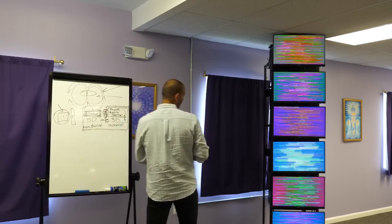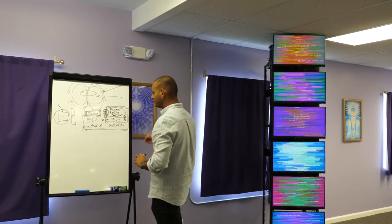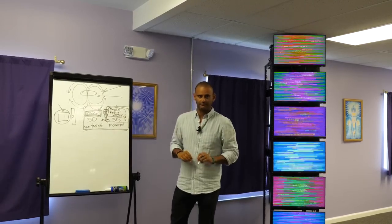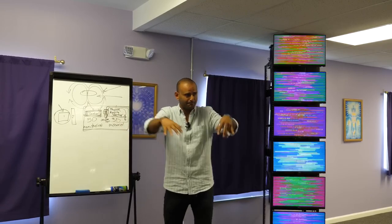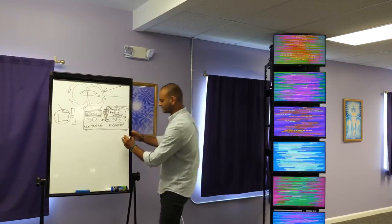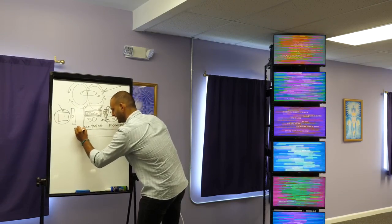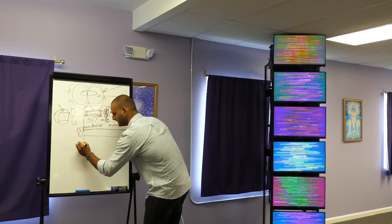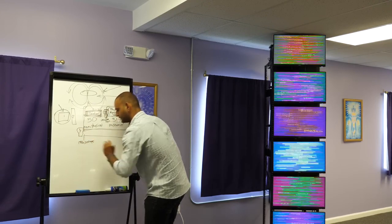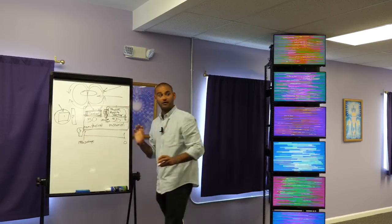The next part of the technology is your monitor. It's your screen. What that's doing is using light within the spectrum, and I'll explain what that means in a second, to then impact you on the 3D level. Light within the spectrum, as we said, is 0 to the speed of light, otherwise known as the speed of perception, 186,000 miles per second. Everything from here to here is what we call reality.